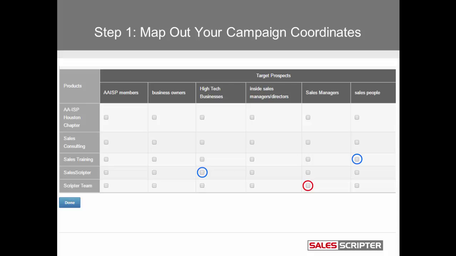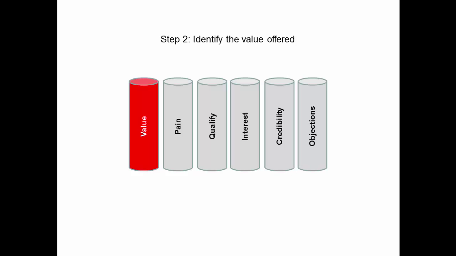Again, I want to emphasize, you would not probably create a campaign for every possible combination here. First of all, you might not ever use those campaigns, and it would just be too cumbersome. But this can be a really good place for you to do some planning, either for your sales and marketing strategy or your prospecting strategy, and to pick a few where you might want to build some campaigns. And then I would probably pick one, which is your starting point to really get this strategy going. You would pick your one campaign, and then you want to build out that campaign.